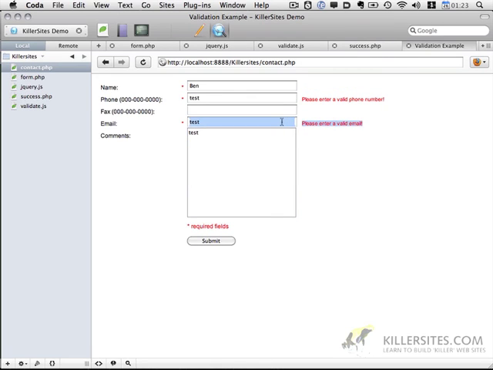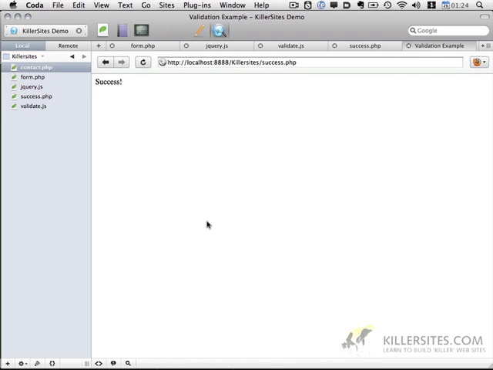And it looks like it's finding that this isn't a valid email. And let's input this. Perfect. So it looks like our form is validating correctly.